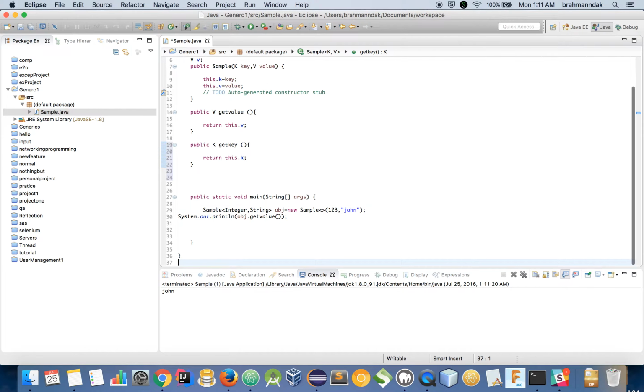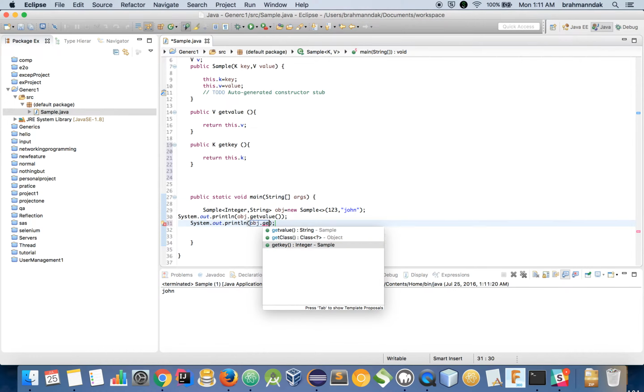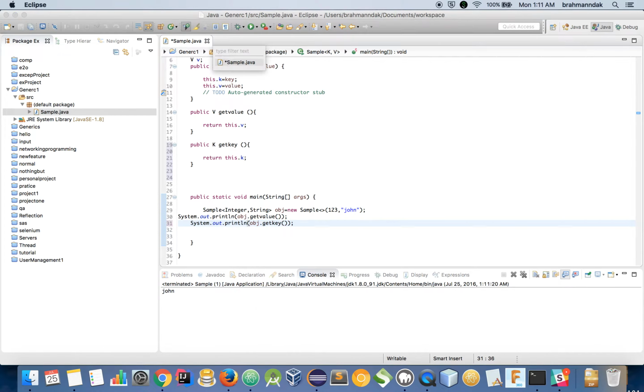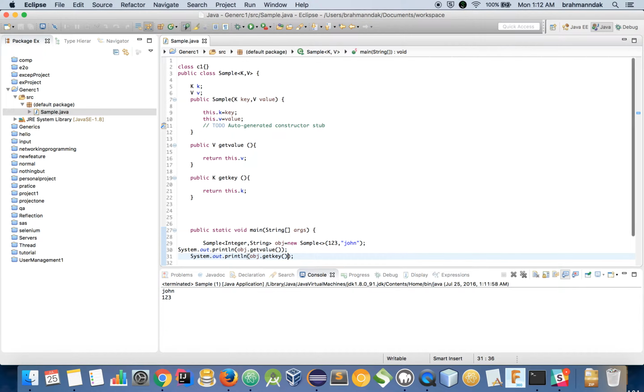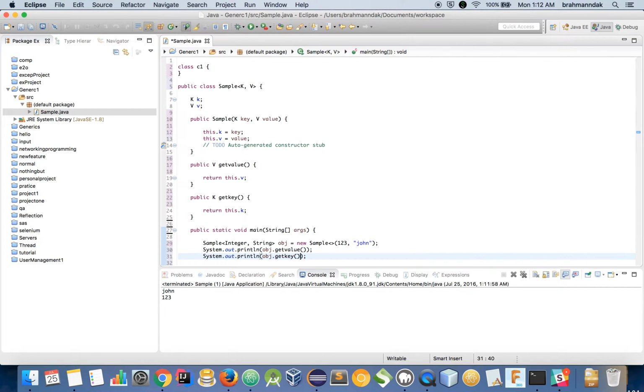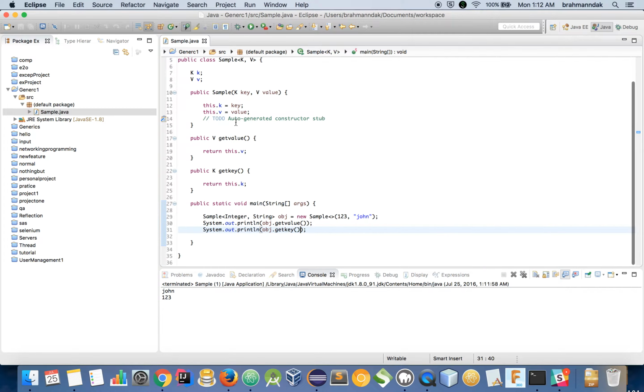So now if I give system.out.println obj.get key, so now I got my value. So this is the power of generics. So format it.